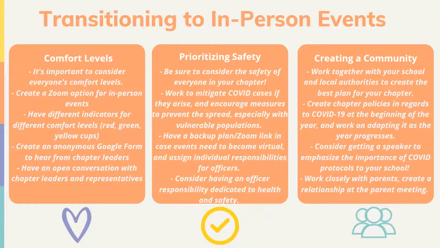Also, work closely with the parents. Creating a relationship at the parent meeting, for example, is a good idea to do this. Parents are obviously integral to the whole Best Buddies ecosystem, and we really want to understand them and their safety measures and comfort levels as well. So, if you would like to, create an anonymous form for the parents as well, always have your contact information for them to reach out to you, and really create that open door with them as well. Thank you guys.